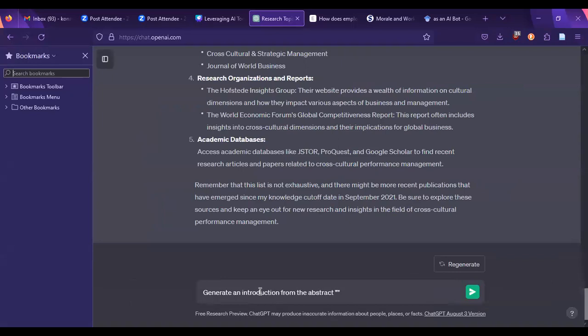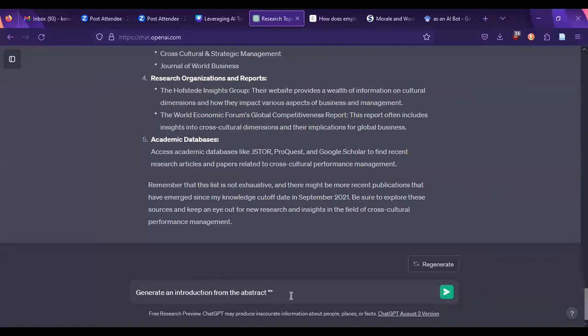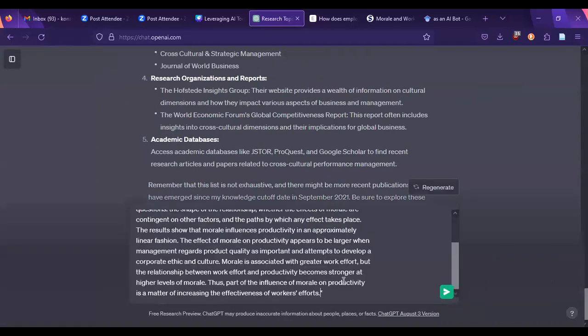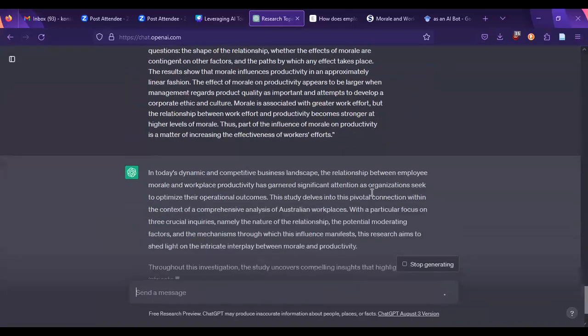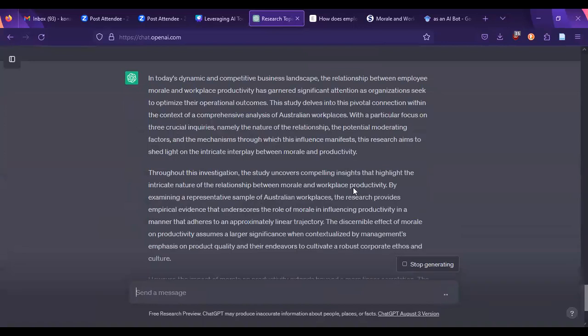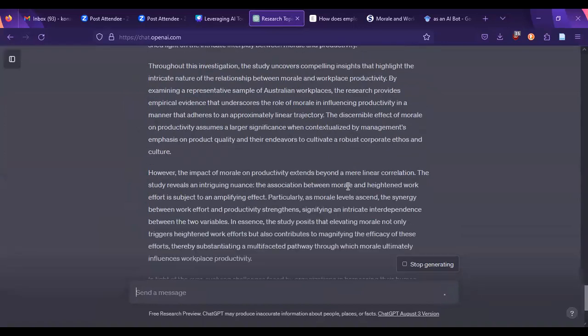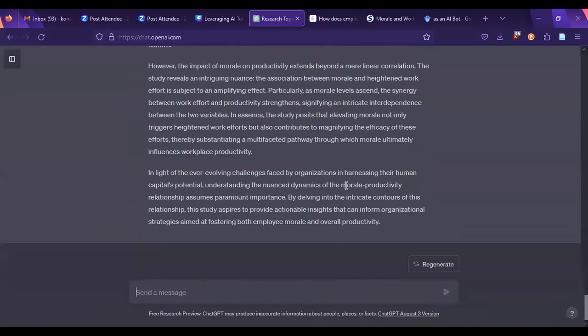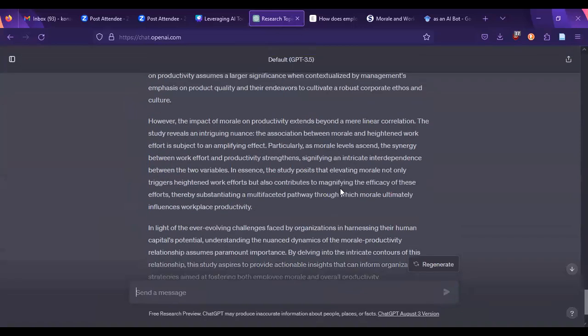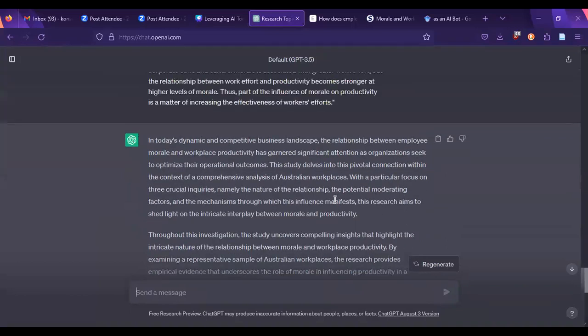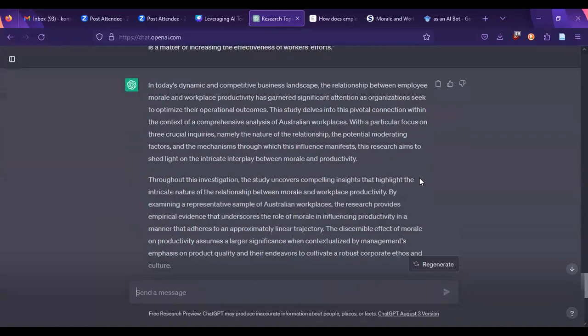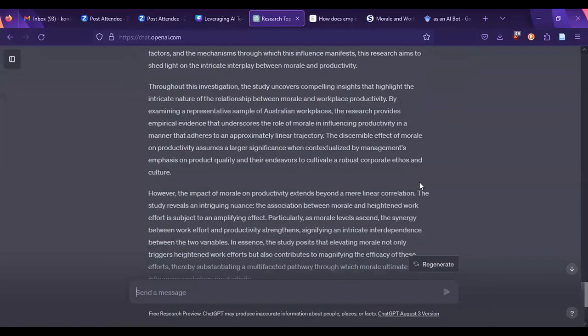What have I done? And paste. So that is the abstract. Let's see what ChatGPT is going to do. So this is the introduction it has been able to generate for me from this abstract. Let me try as well to see if it can generate an appropriate title.